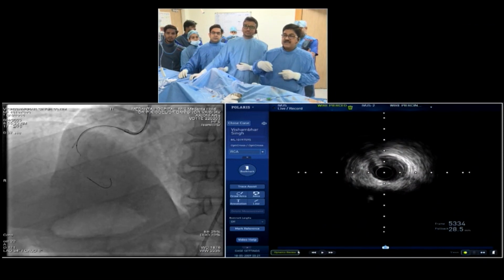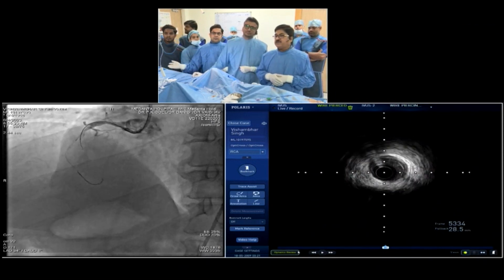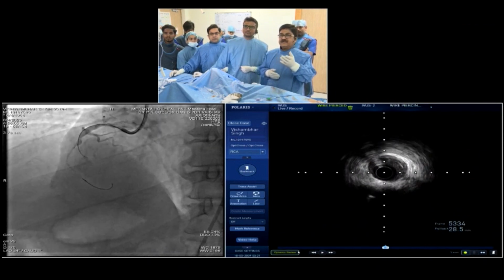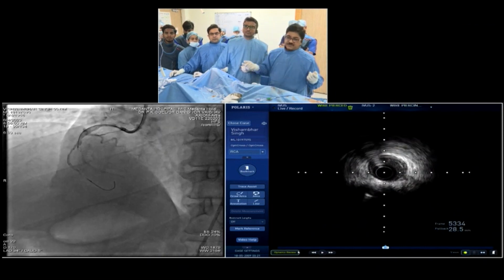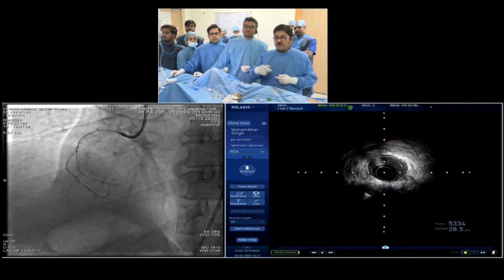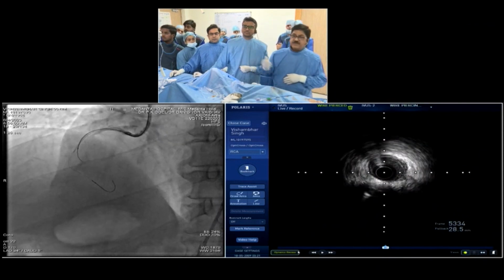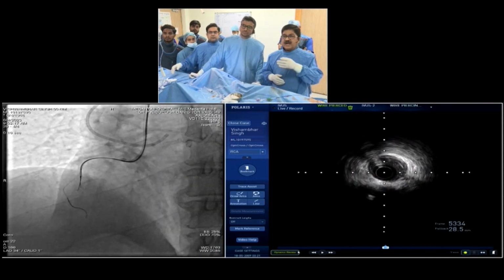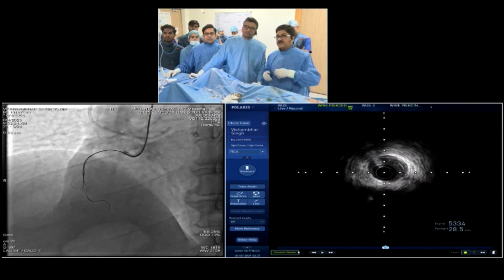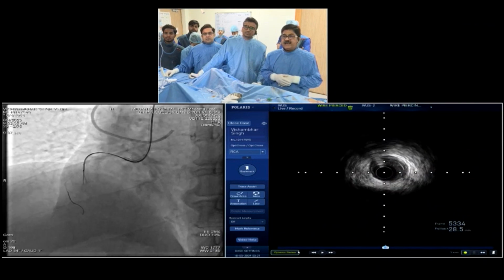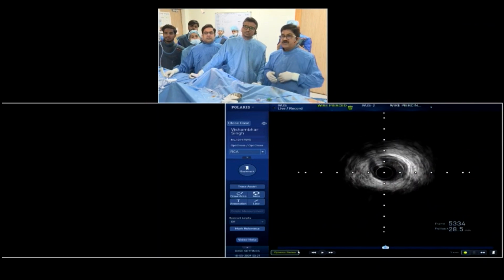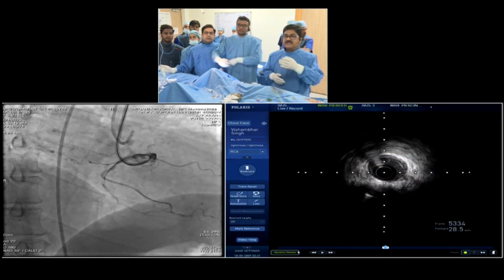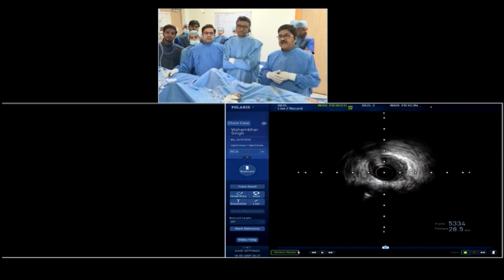So next, what I thought was, what will we do? We'll do a parallel wire. Leaving that there, the IVUS will come back out, because for the parallel wire I needed a dual lumen catheter. The IVUS comes out and the dual lumen, the Crusade, comes in. Now we are doing the parallel wire, so you can see the live fluoro of that. Again, it doesn't look very good.